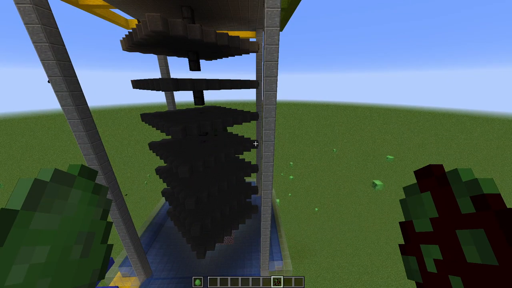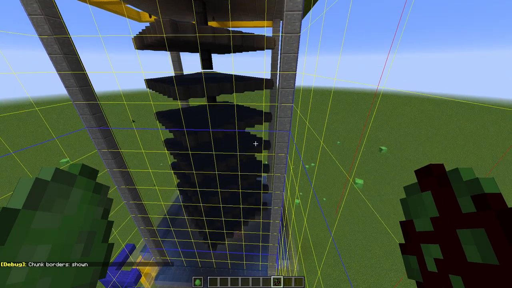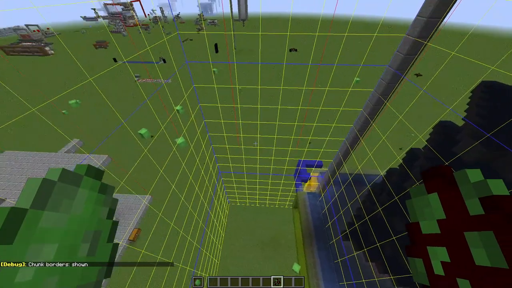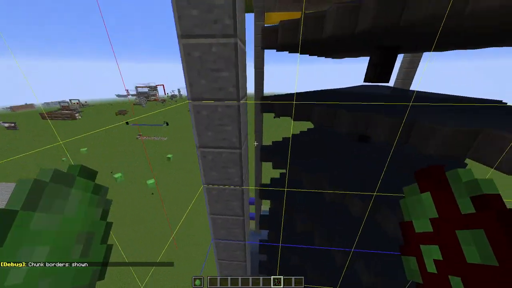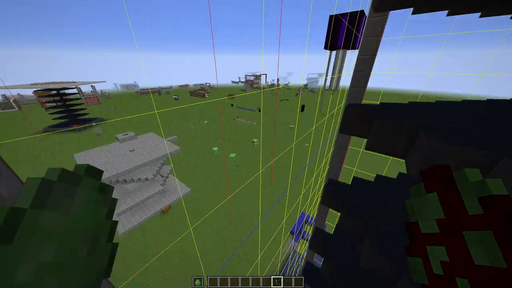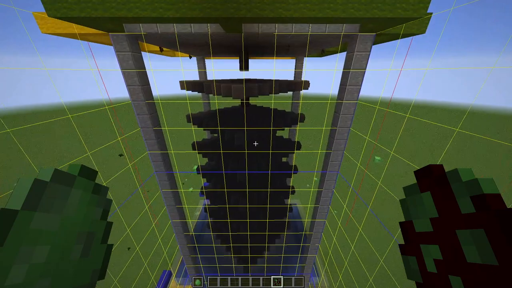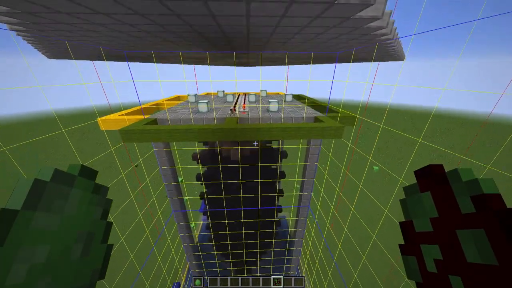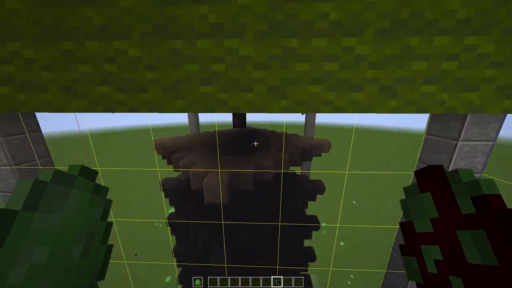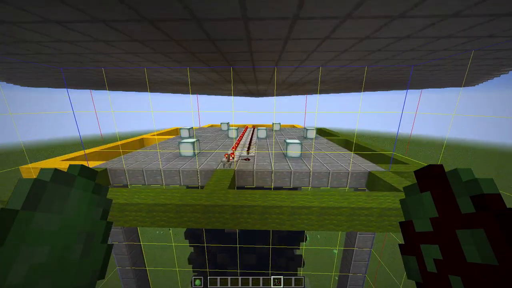You can also use F3 and then G and then show chunk borders like this. This is a chunk, this is a chunk, you probably know this. And you can use something like Biome Finder, if you don't consider it cheating, to find the slime chunks in your world, and then you'll be able to quickly find a nearby slime chunk.